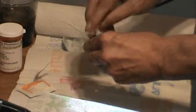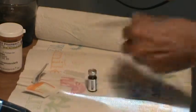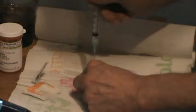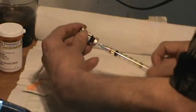Very clean, I tell you. And we'll get out our syringe and somehow pop this thing open. Dangerous stuff here, absolutely dangerous. Don't want to poke yourself with that, which makes me a little nervous. Pull that off of there. Now let's see. The nurse said pull back about half a cc and stick it in there. Add a little air, and withdraw the needle.